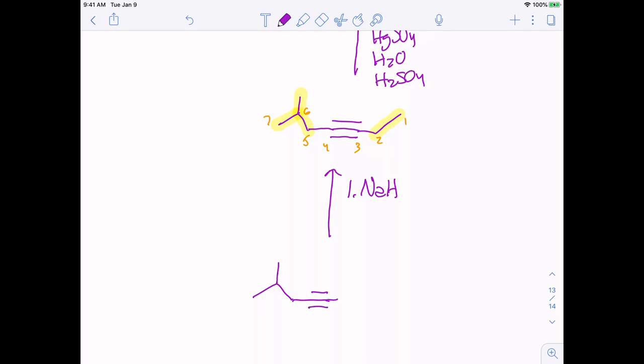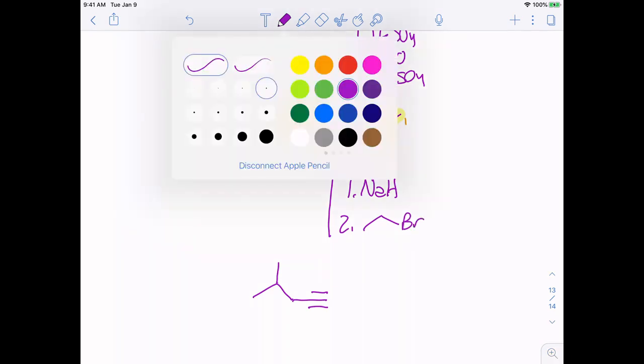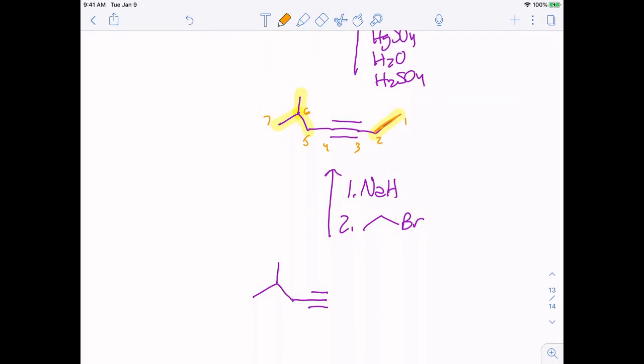I guess first or last, I'm going backwards, one could say last. So remember, we started with this, and then I have to add a base to remove that proton, and then end up with, it's skeletal structure, so I'm not going to draw it, but end up with that negative charge. And I'm just going to do it in 1. So I'm going to do 1, that base, it's now charged. And then 2, an alkyl halide that has 2 carbons, because I'm adding these 2 carbons to it right now. So I have 1, 2, and then that's going to grow that side.